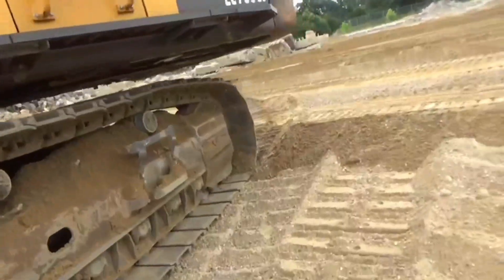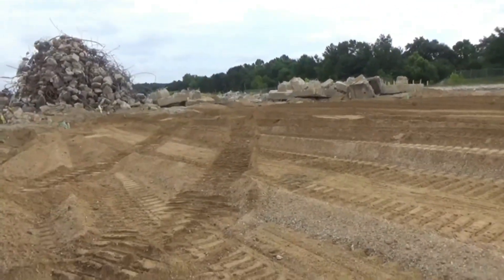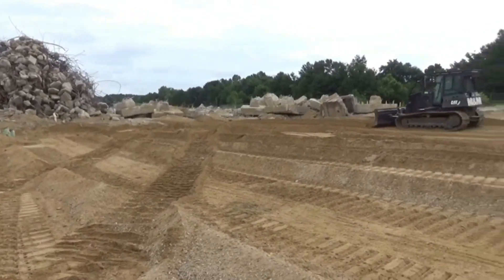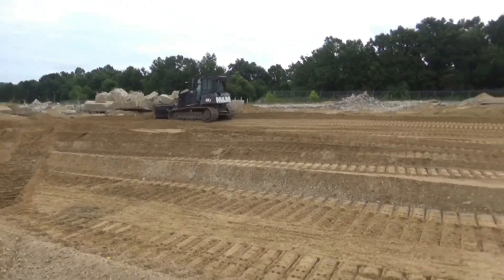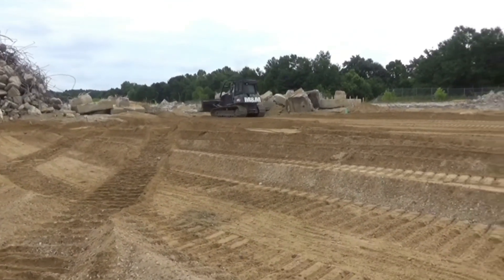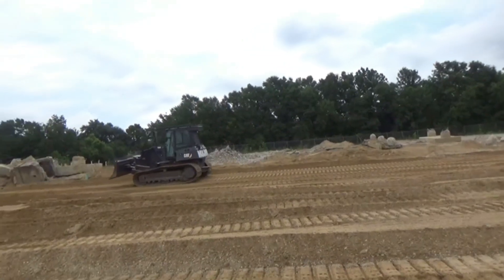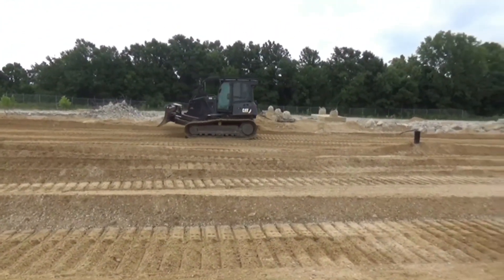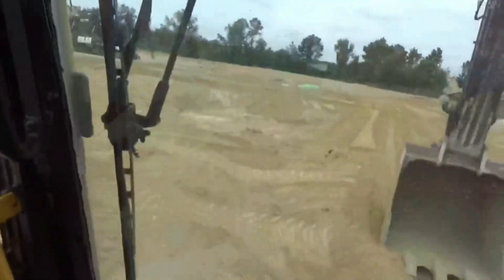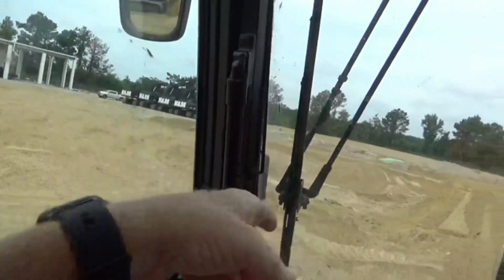That's a big old machine right there, big one. Let's watch Brent on the D6 now a little bit, fill in this big hole right here. That's a nice little dozer right there. I just talked to him - I'm getting back on the 700. He said I was doing it just right, so that's cool. So you see this big hole right there? We're going to fill it in too. I'm going to track around over there behind all those 345s and stuff and move dirt and fill that hole in.